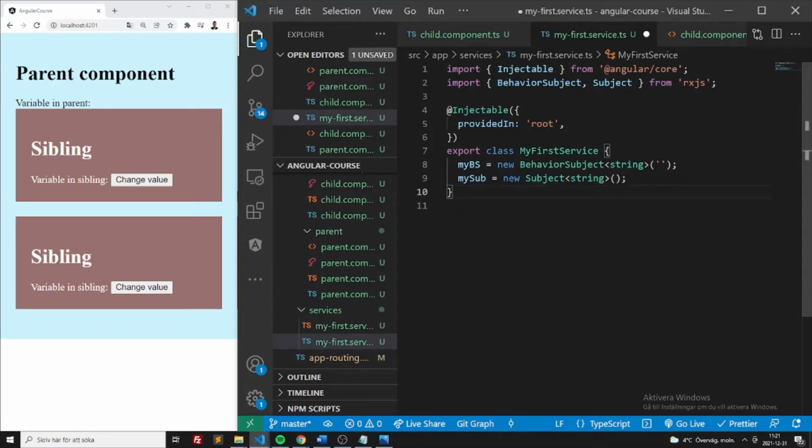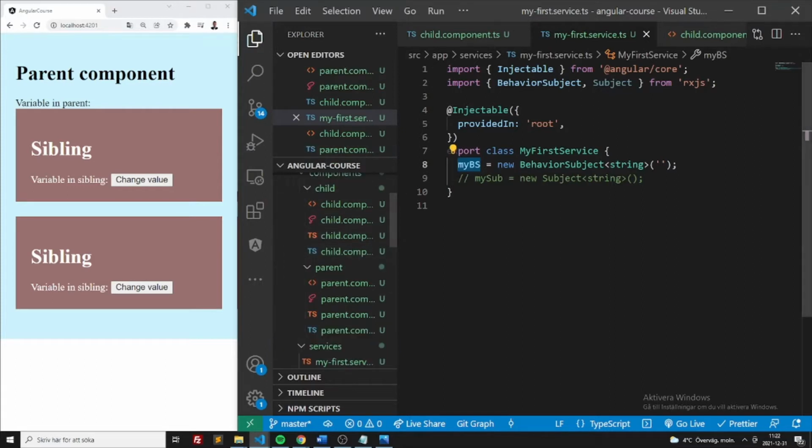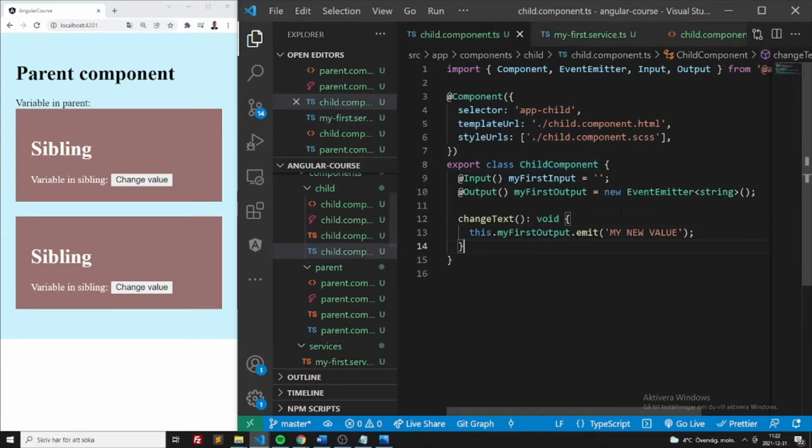All right, so in the first case, we're going to look at the my behavior subject. So behavior subjects. This is a very common pattern. And what I've essentially done is I've injected two child components into the parent component, but we're going to look at sibling components. So we're going to look at communications from this one to this one. So it's essentially siblings. They're siblings to each other. Currently the name is child component, as for the part one that we did.